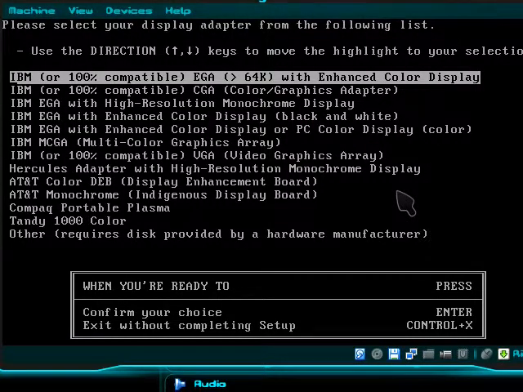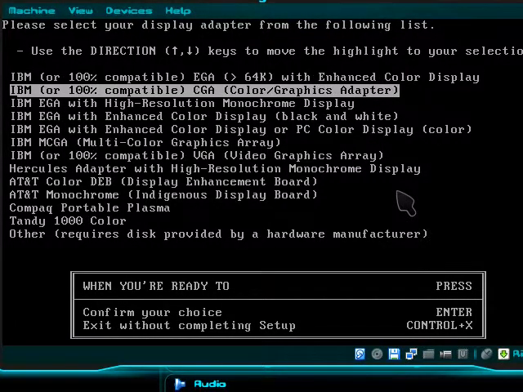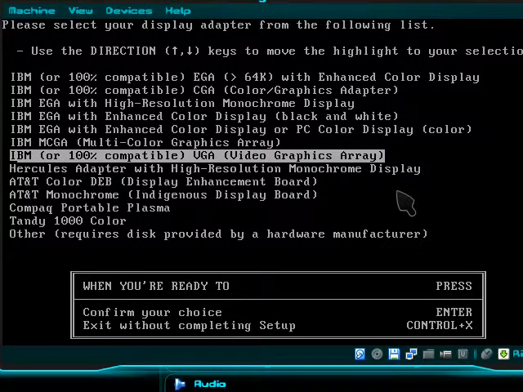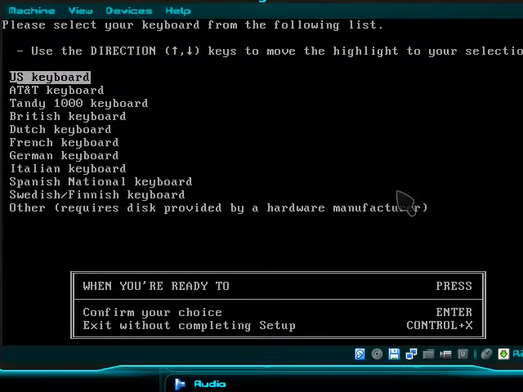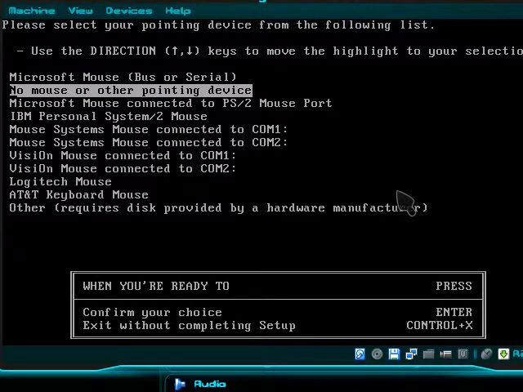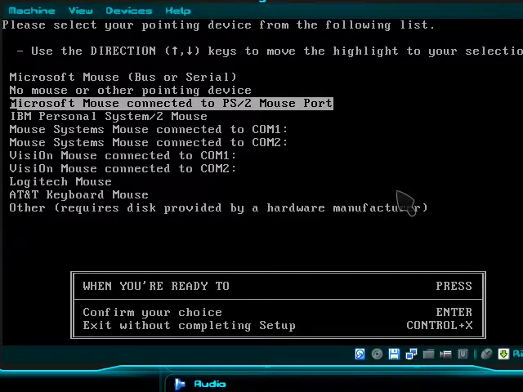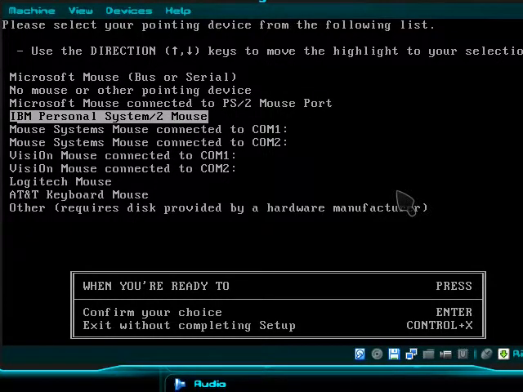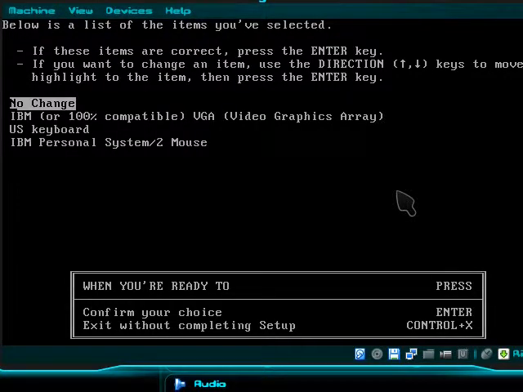We're PC 100% compatible. And here we can go with a 100% compatible VGA adapter, because we have VGA here, so we'll go with that. US keyboard. And then we want to connect it using the PS/2 mouse port.